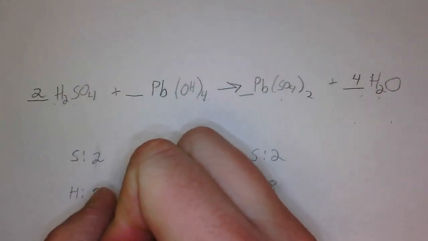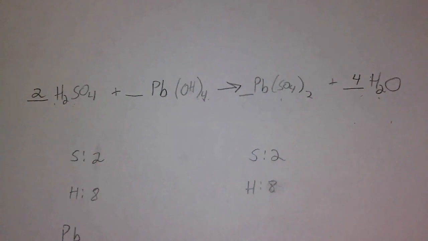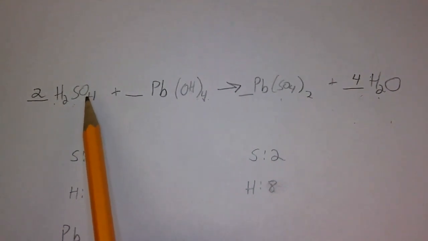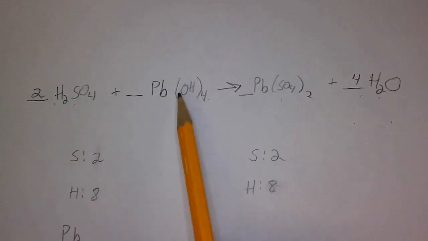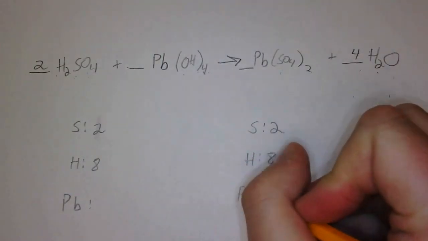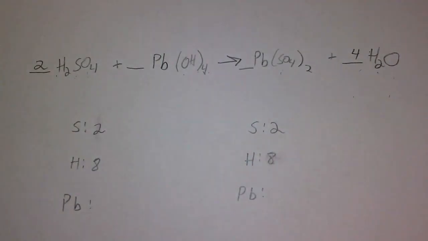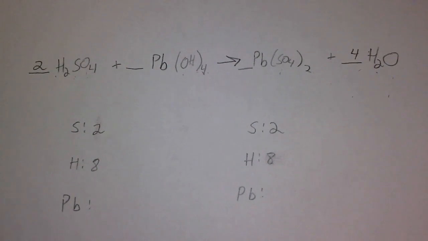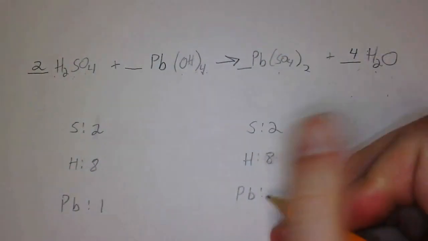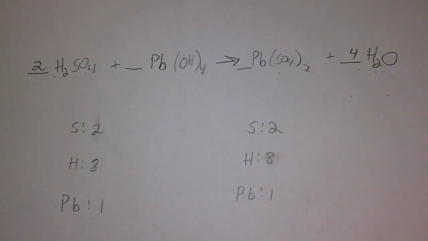If I'm looking at PB, because again, I'm trying to avoid working on the oxygens till the end, because the oxygens show up absolutely everywhere. They show up here and here and here and here. So it's going to be hard to work on that. So instead, I'm going to work on PB, and I'm going to make oxygen the last thing I do, because by doing that, it avoids kind of tripping over yourself. So I got 1 PB, and I got 1 PB. Excellent. Nothing I need to do there.